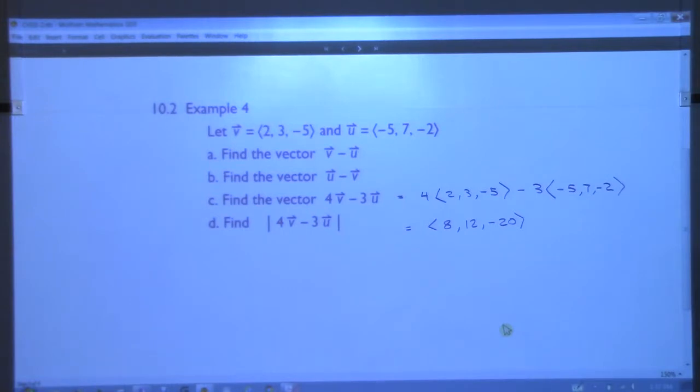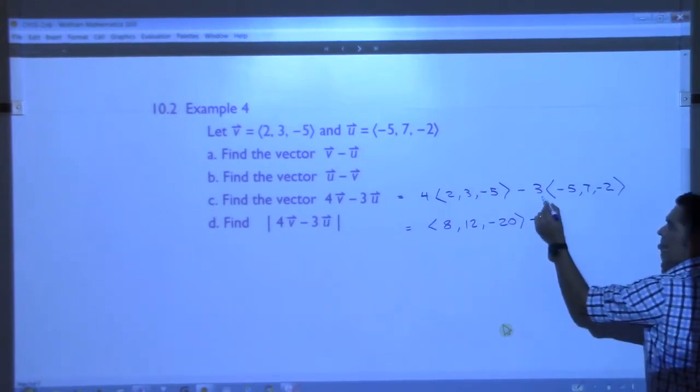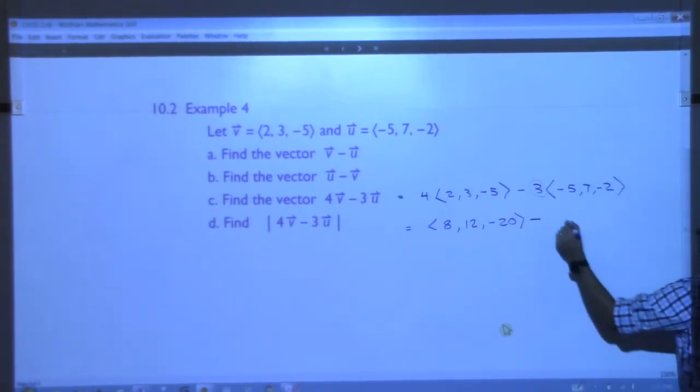Do you want me to leave it as a minus, or do you want to distribute it through as a -3? It's kind of your call here. I guess we could just keep it a minus. Keep it a minus, so this is going to be minus, and then you're going to pass a 3 through, right? Okay, so that's a new vector.